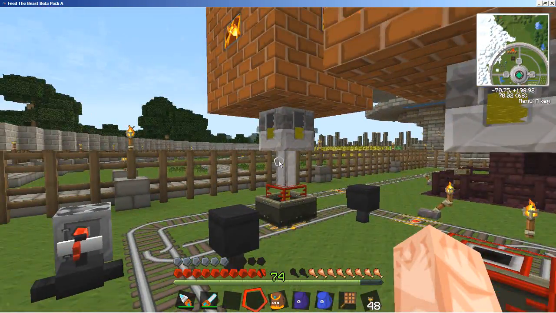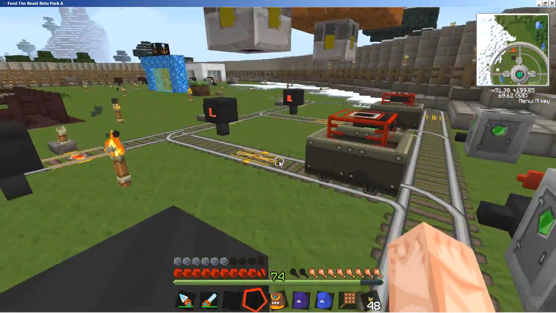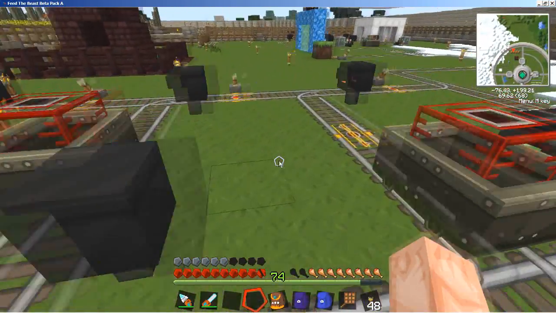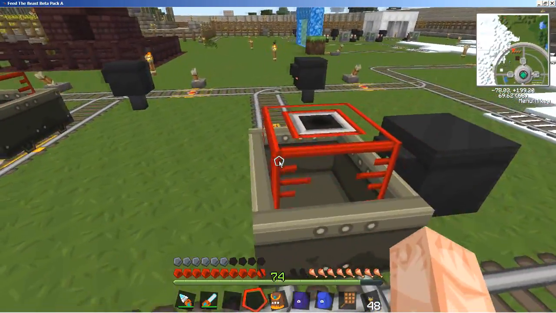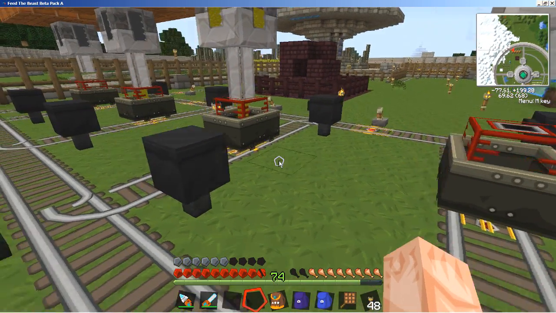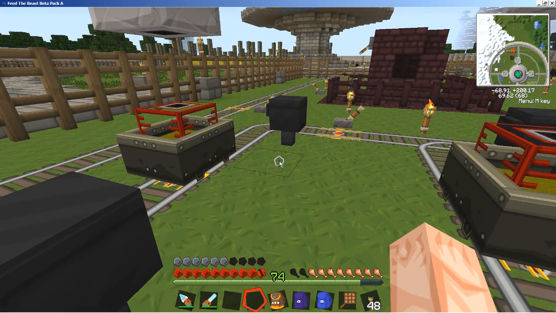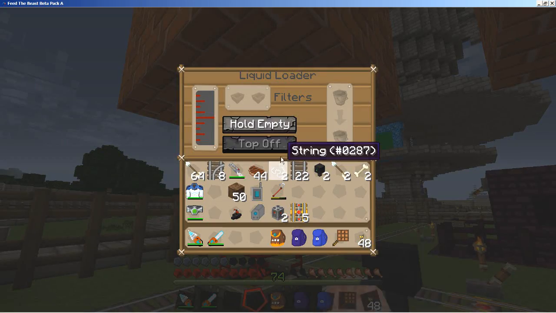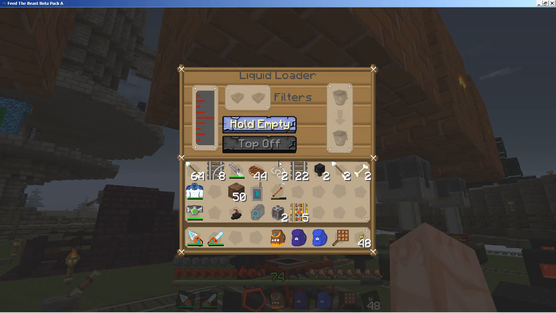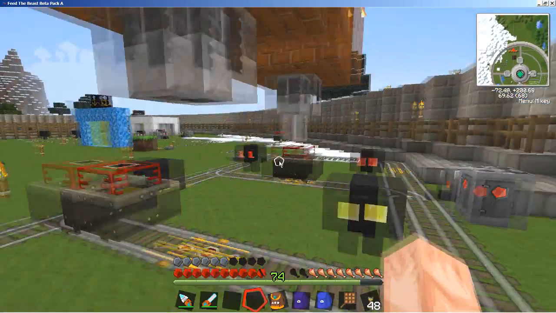So we're just going to put these guys onto the holding tracks. You can see I like this with the liquid loaders. It's got the little pipe that comes down and fills them up. It's a nice little touch. It doesn't do that with the item loaders, just the liquid loaders. So now, I think it's still going to want to hold them until they're full, just based on the way the liquid loaders are set up, but we'll find out in a second. So all you have to do is toggle hold empty, basically turning it off so that it'll release the carts.